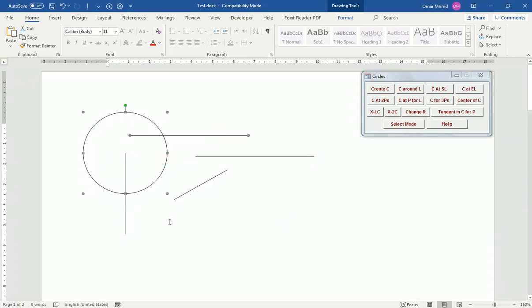The way we select two objects is by clicking at the first object, pressing the Shift button at the keyboard and clicking at the second object, and you have selected two objects. Now let's hold the mouse on one of them, press the Control button at the keyboard, move the mouse, and we have a duplication of two objects.